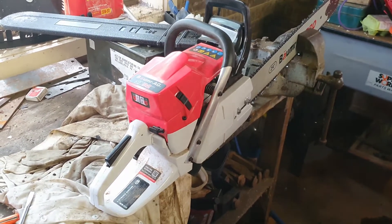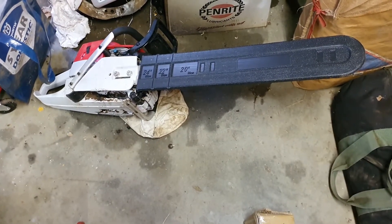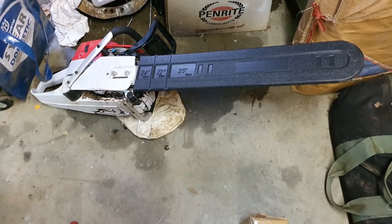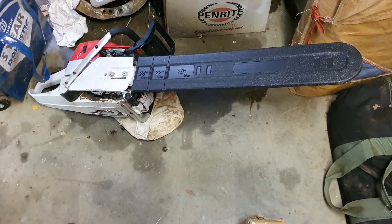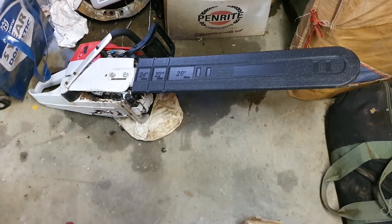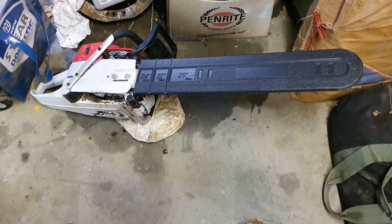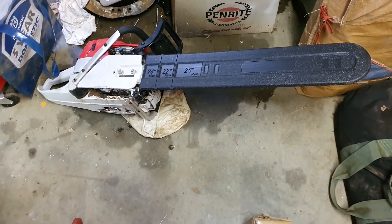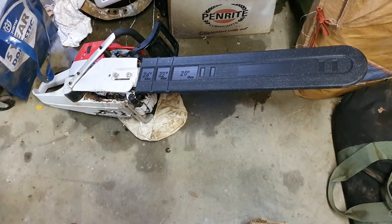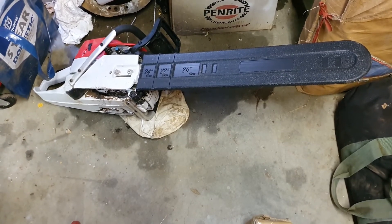I'm out of warranty now — over a year — so I'll just put up with the leaking oil and work out a way to store it without it leaking everywhere. I had it out today and ran it through some small logs to cut up for firewood. It's pretty good — seems to cut great with the new Husqvarna chain. Runs beautifully, still needs a tune, but I'm letting it run rich for a while till it really beds in. It's a heavy saw when it's full of oil and fuel, but still not unwieldy, and it seems to have plenty of power.